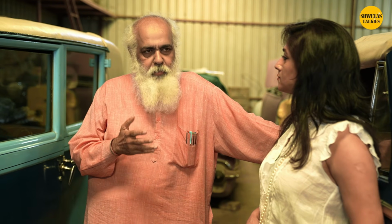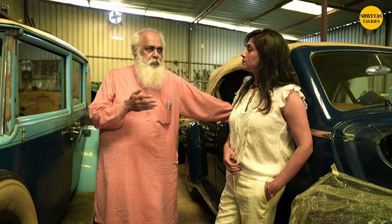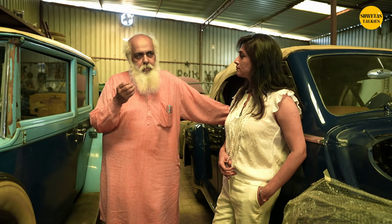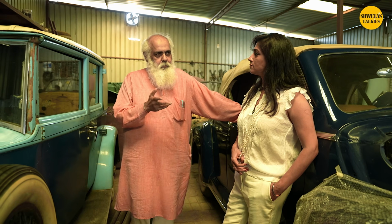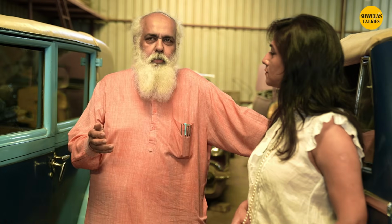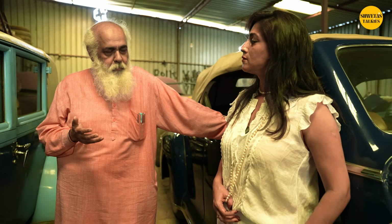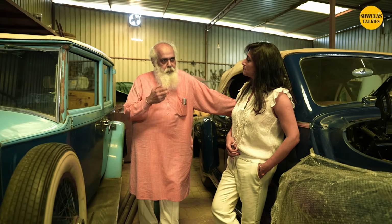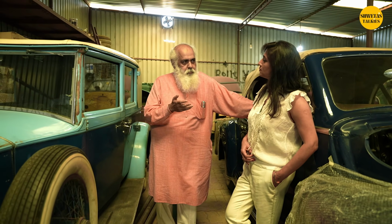It's not at all economically viable, because you'll get sick and tired of it at a certain point of time. A lot of projects have been deserted outside and they have landed up in India. And people are now trying to restore and resurrect them. But the point in question is, how long? There are big workshops which have come up in Bombay and other places, who are doing excellent work. But for a small setup like mine, it's very difficult to get people who will actually appreciate or do anything like that.